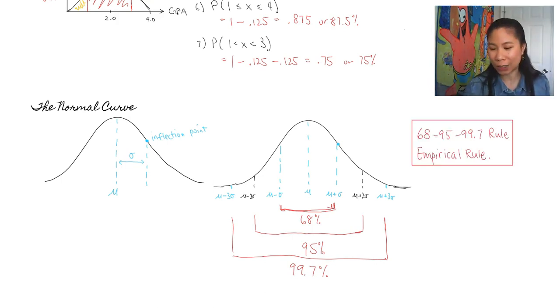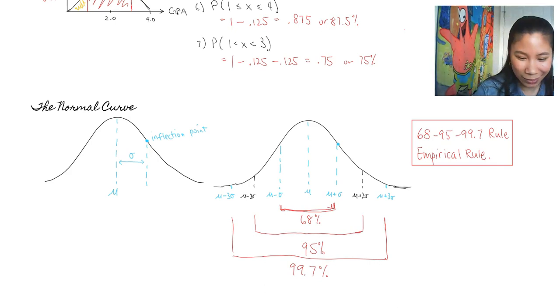So this rule right here is called the 68-95-99.7 rule. It's also called the empirical rule, and I refer to that more often just because it's easier to say, but you'll see them referred to in both ways. So when we talk about anything that's normally distributed, it follows the normal curve, and so all your data points will fall within these percentages, proportions, when we're looking for the proportions of whatever our data is.